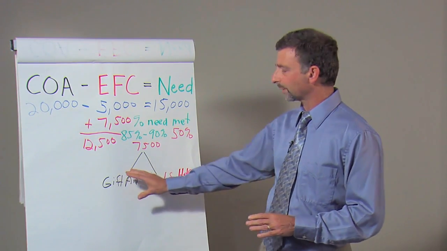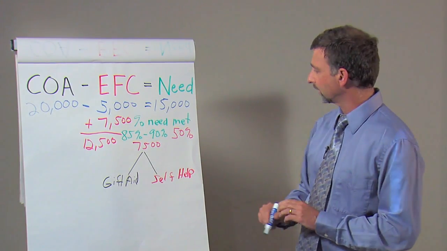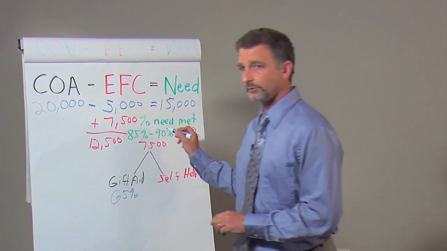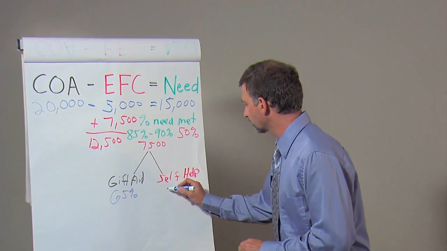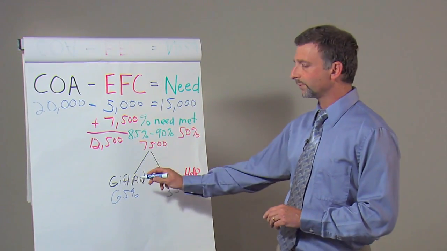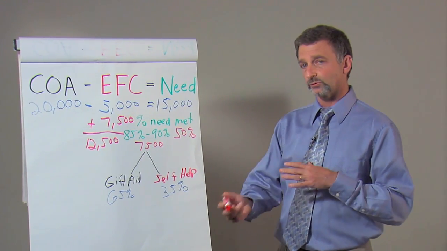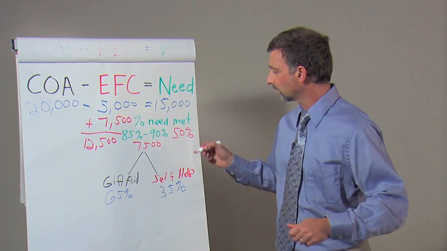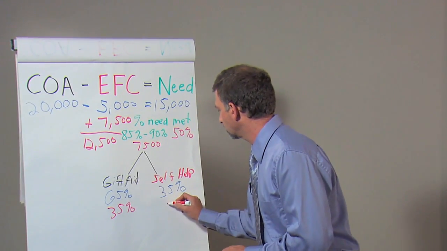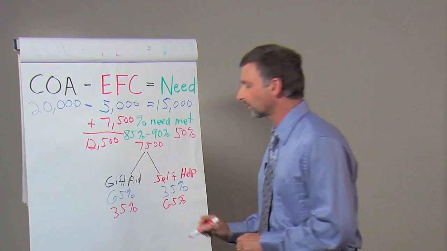So obviously you want to have as high a percentage of gift aid as possible. What you're looking for in a financial aid offer is about 65% of what they give you to be in gift aid and 35% in self-help. This would be a very nice financial aid offer. An offer that's not so good, because remember, some schools have money and some schools don't have so much, would be just the other way around: 35% in gift aid, which isn't very much really, and 65% in self-help.